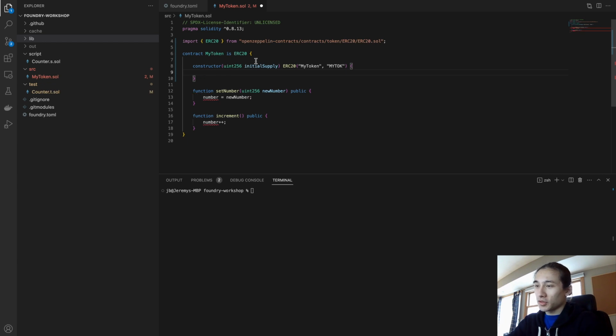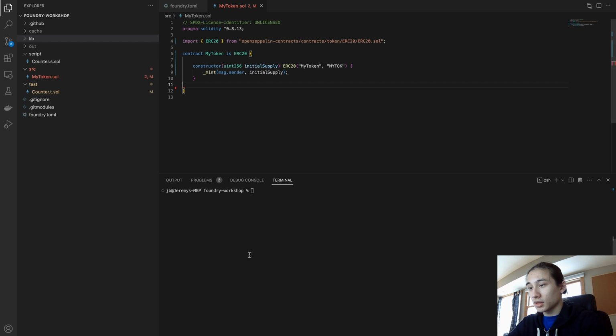Since we want to initially mint a supply, we can just do mint to msg.sender, to mint to the sender of the message the initial supply. And we can get rid of these because they're not relevant anymore.